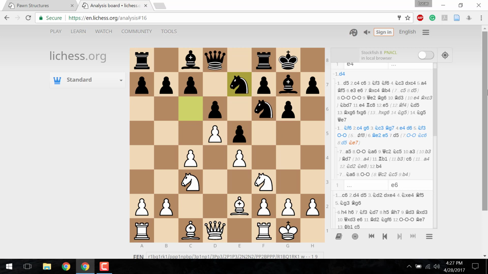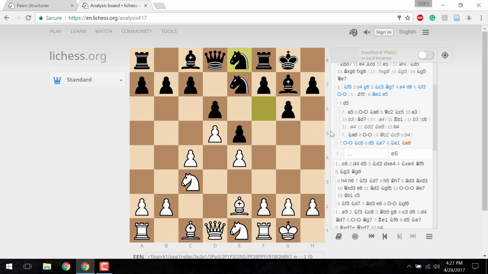Now, when you're playing the King's Indian, you have basically three general ways you can play. You can go for an all-out kingside attack and just ignore whatever white's doing on the queen side. So for example, one way that happens is like knight e1, black can play like knight e8, and just play f5, f4, g5, h5, and just try to attack on the king side. You can just completely ignore the queen side, but you don't have to.